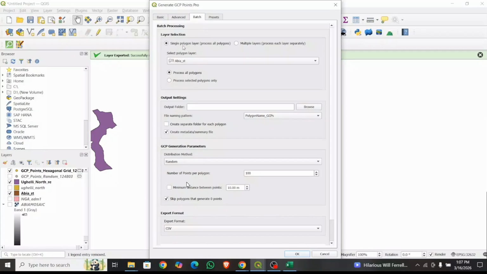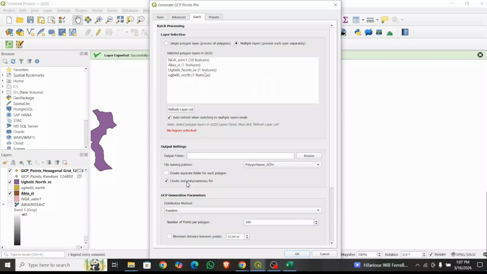So this one is for the one after the other, and the other one is multiple layers. So I can select multiple layers, multiple polygon layers or multiple boundary layer. So I would select Abia State and Ugeli Notes.